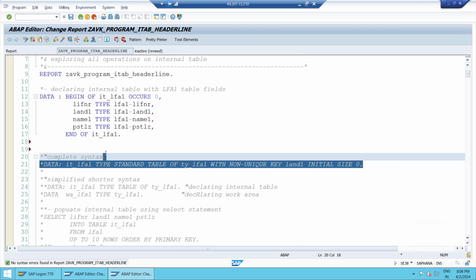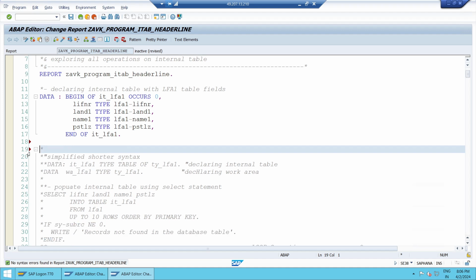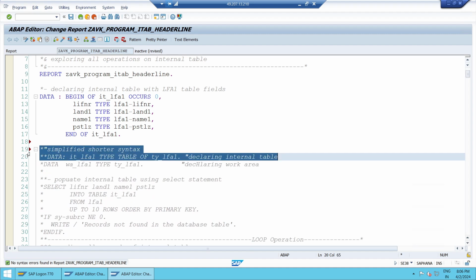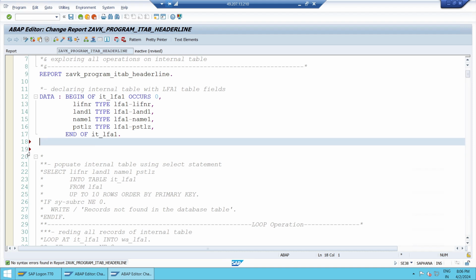We don't have this complete syntax. There is no work area declaration, no such simplified syntax. All these things are not required. So simplifying, I'm deleting directly because I don't want to keep it and confuse.